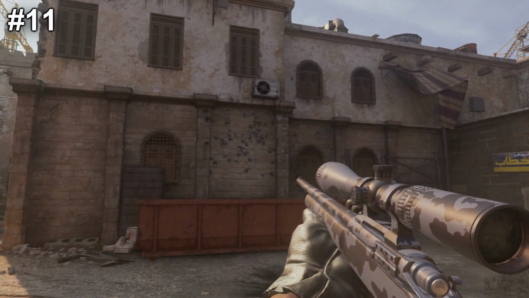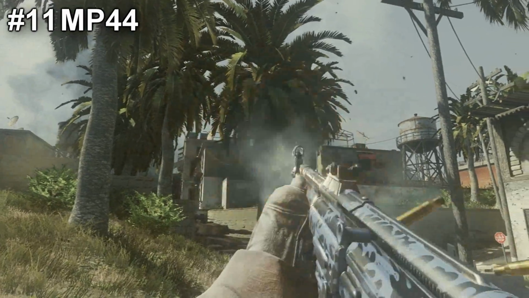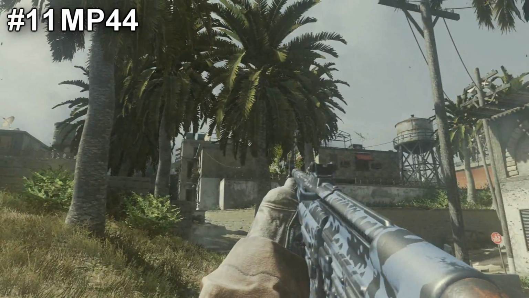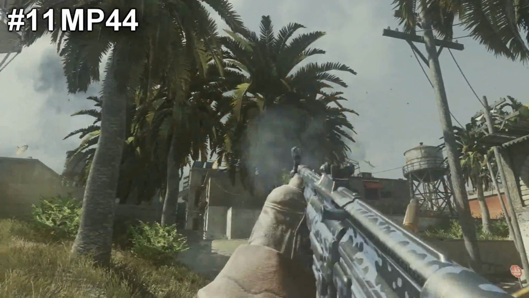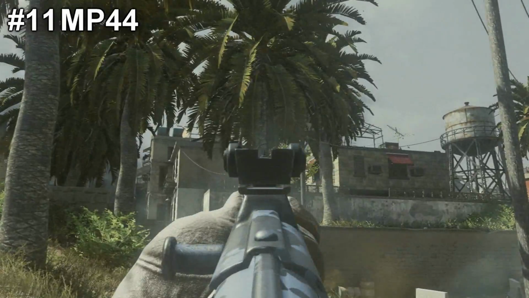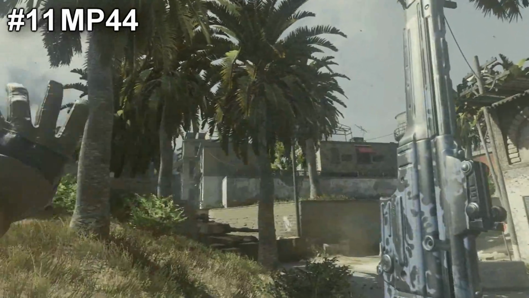Coming in at the number 11 spot, we have the very first of our automatic assault rifles. We have the MP44. Now, the only reason that the MP44 is in the number 11 spot and doesn't quite hit the top 10 is because it actually doesn't have any attachments to it. The MP44 is basically a remake of the STG-44 from World War II, and they put it into Call of Duty 4. It's a very fun weapon to use.